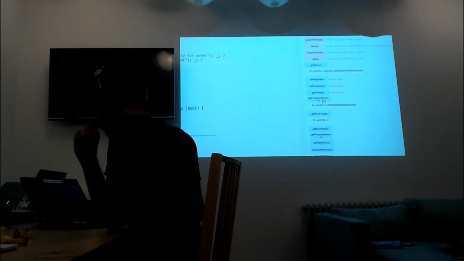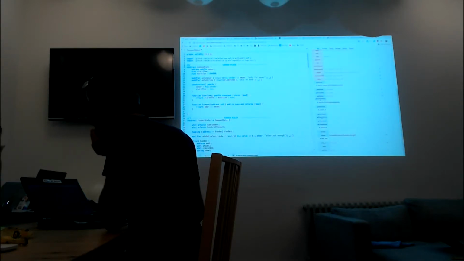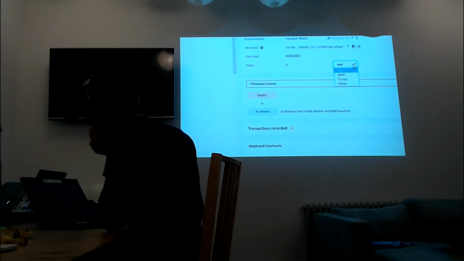Let me show you. So the 5.7 Ether, this is that much wei. You see you have Ether. Why do you put it in wei? It just returns this by default, but you can change it in the code. I think it was also for security. Sometimes people put 1 or 2 as a number because they want to pay, but Ether is a lot, and wei is the smallest, like pennies. So if I put 2 in pennies and click it mistakenly somewhere, it's not such a big risk as if it was Ether by default.